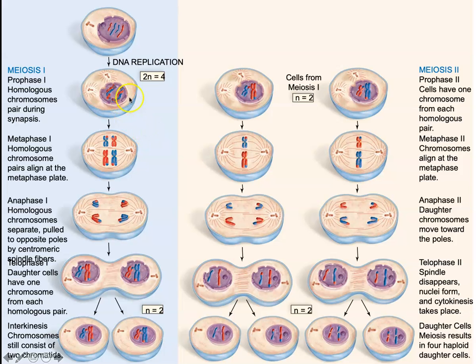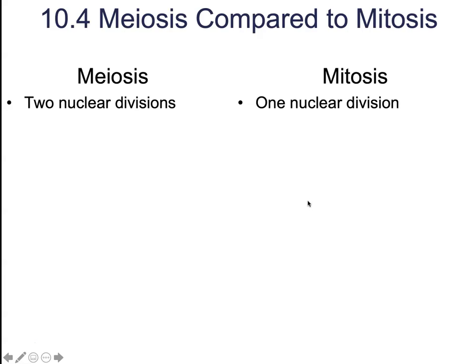Here we have prophase 1, we're going to have homologous chromosomes line up. We're going to undergo crossing over events. Here we've got metaphase 1. The homologous pairs are going to line up down the center of the metaphase plate. We're going to see independent assortment occurring. In anaphase 1, the homologous chromosomes are going to separate. We're going to pull them to the opposite ends of the pole. So on and so forth. You should be able to talk through each one of these phases and describe what's happening.